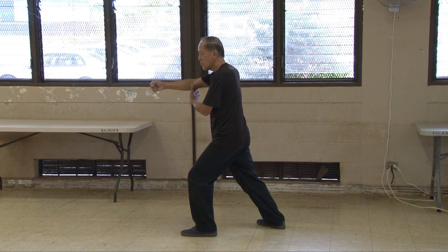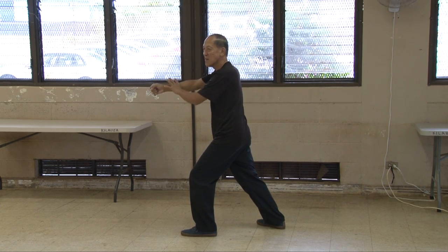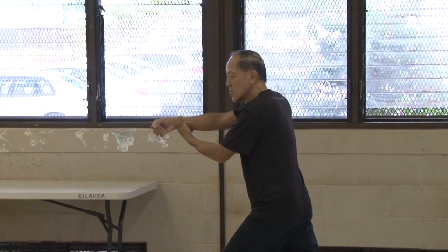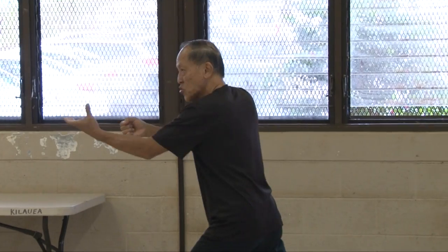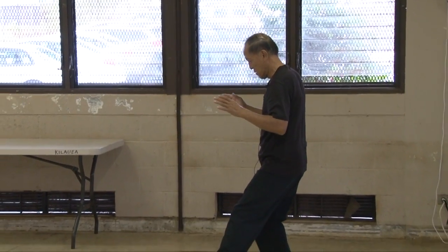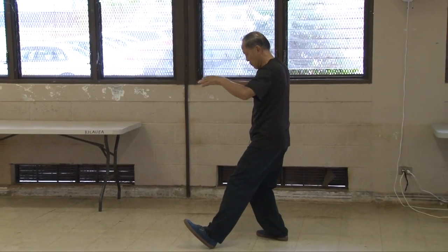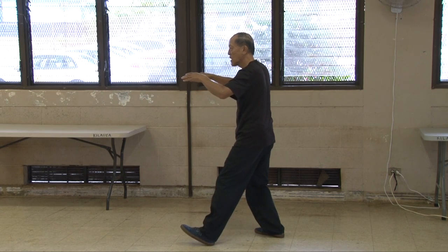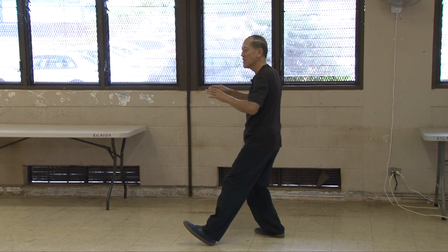And after you thrust out, say you're pretending that somebody has grasped your hand and you want to strip him. So you strip it, come from here, you strip it. And then you come back. Again, you're watching him as he charges you, you bring him back here, and he's unsuspectingly going this way.